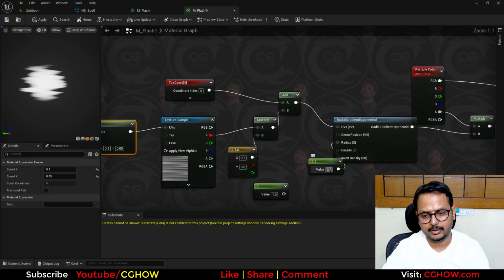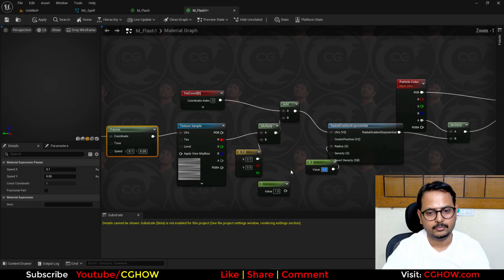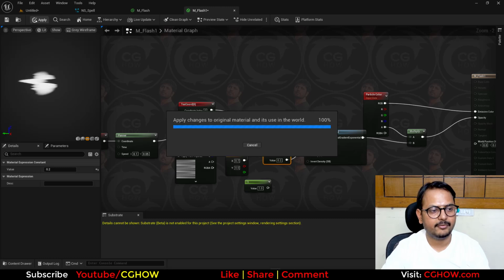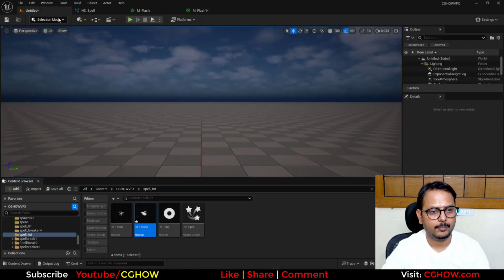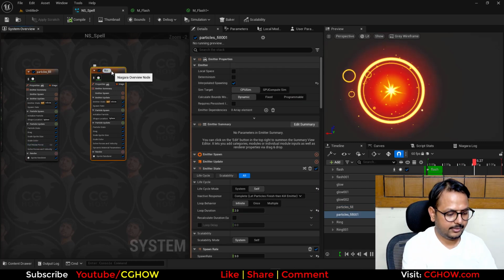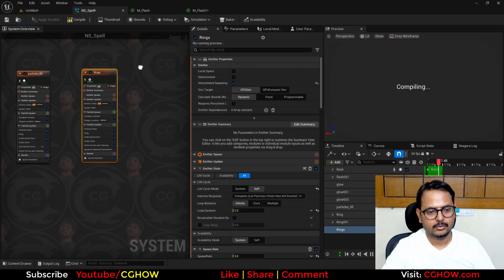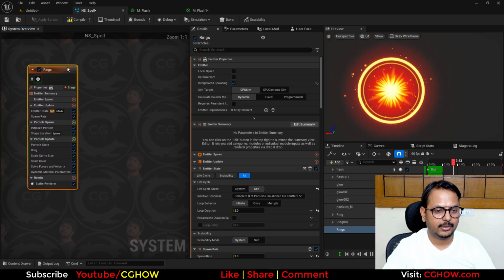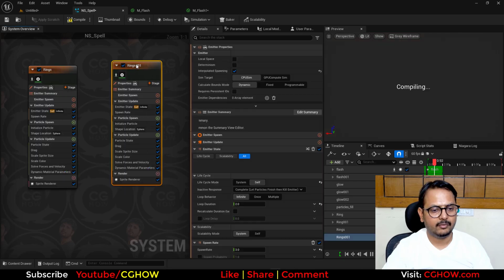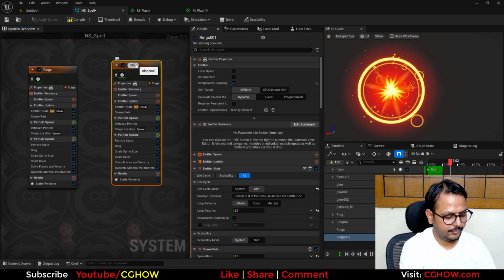We can make the radius 0.2. Yeah, cool. So I'll just save it and then I'll browse it, and here, and these are rings. So now I'll just copy any emitter like this ring, copy and paste, and we will call it streak.